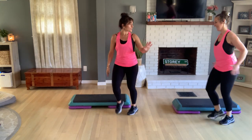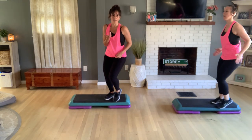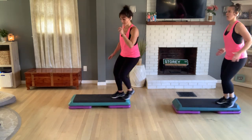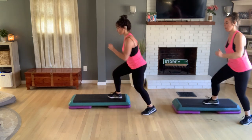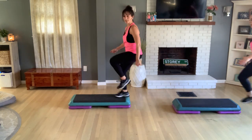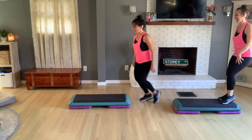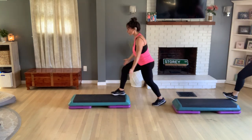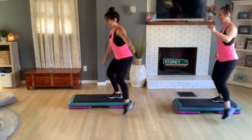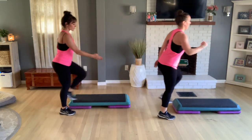Now we also did a walk the dog — yes we did, so let's do that. I think this was Debra who came up with this one. What we're going to do is a shuffle with a pivot — it's a short pivot. You shuffle right, pivot, shuffle left, pivot, knee off, double knee off the back, do a basic up. We're off the dog here — shuffle, pivot, shuffle, pivot, double knee off the back, now basic left.